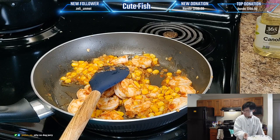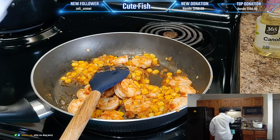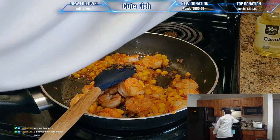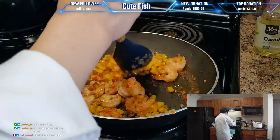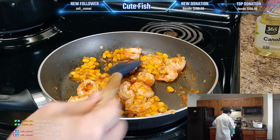What am I doing with this? Oh, I am still away. Okay, this should be done. This is done. I'm just gonna salt this a little bit because there was no salt on the shrimp.